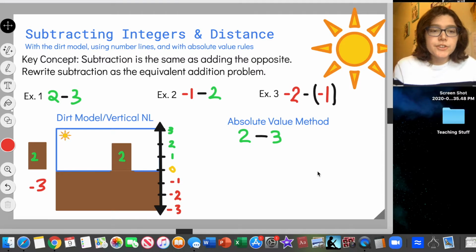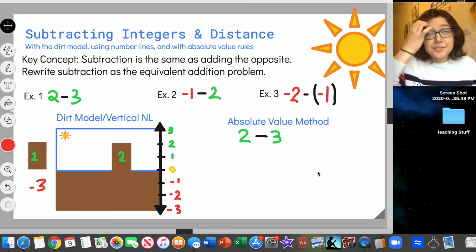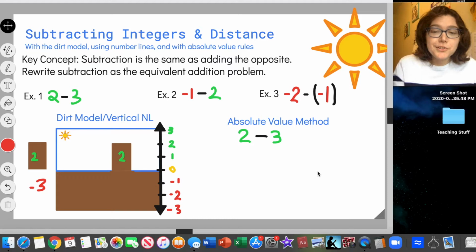Okay, so our first question here is we're trying to do 2 minus 3. Now that we're in 7th grade, you can do 2 minus 3. Unfortunately, your teachers in the past might have told you, you can't do 2 minus 3. Well, that's not true. You can. You just don't get a positive number. You can't think about it with money, because people can be in debt. So we're going to look at this question, 2 minus 3, a few different ways.